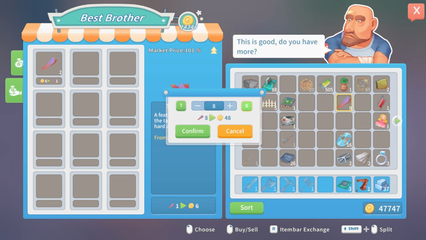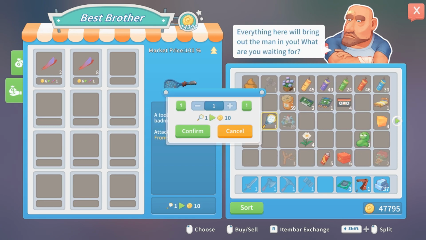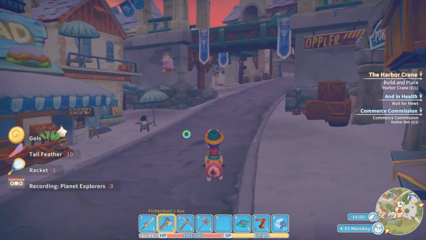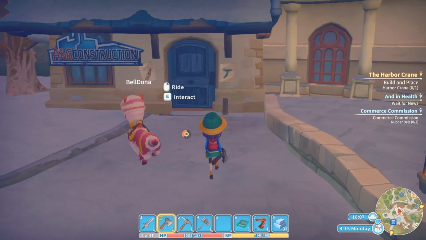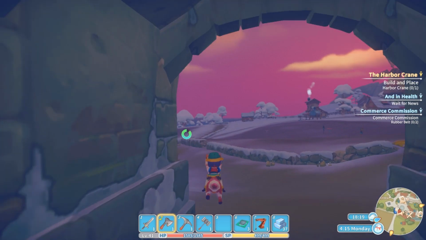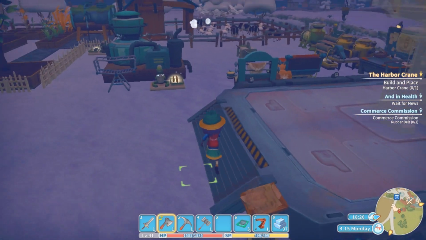Oh wait, I didn't sell it. So I'm just gonna get rid of, I know I don't need this. And I at least don't need three of those. I think that may be what I need, so let's get up here before he sells or he closes. I'm pretty sure I have more of the. No, he closes at 1800. Aw, you piece of. Well, I guess we'll be doing that particular task tomorrow while I wait for this stuff to finish.